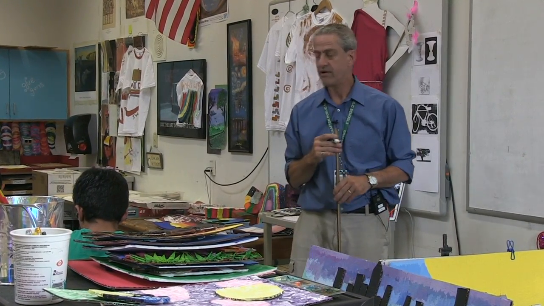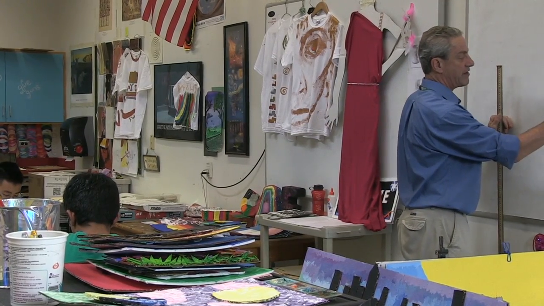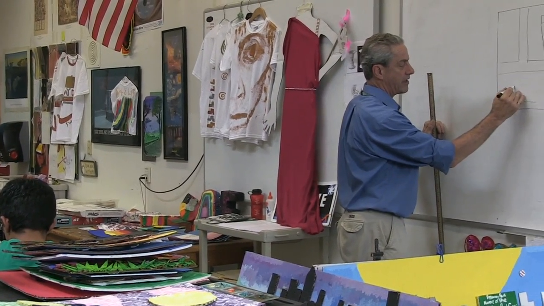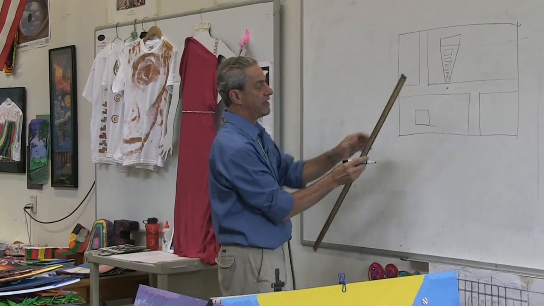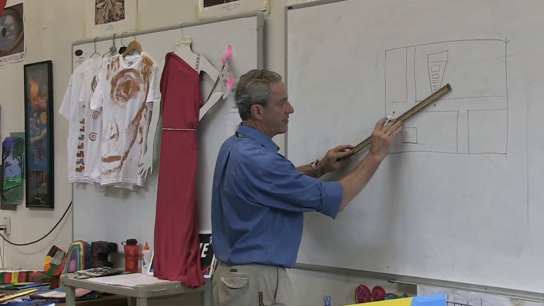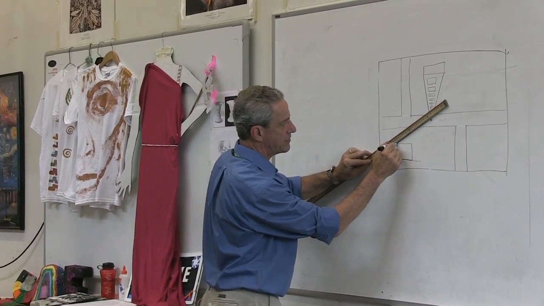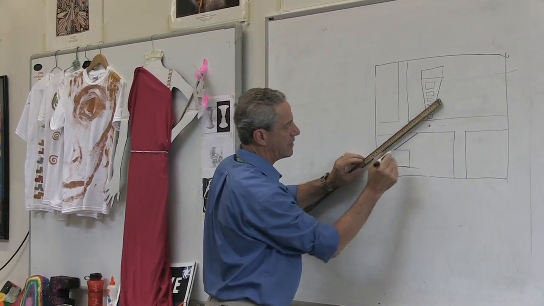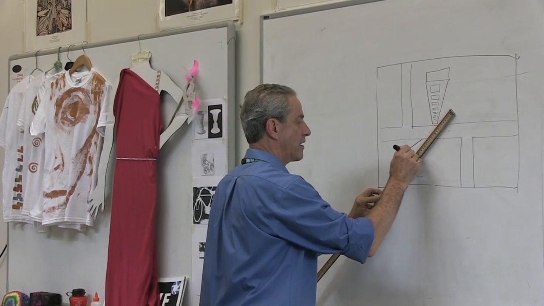All right, now I'm going to show you another way to do it. Start, how about down here? We'll put either a rectangle or a square. Again, use your ruler. So I'm just doing this quickly, but use your ruler to make it nice. And then from the three corners, draw towards the vanishing point. You can go right down to the street if you want, or you can stop just short.